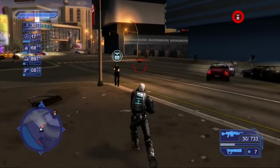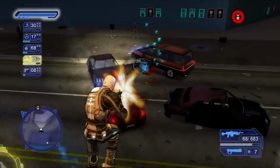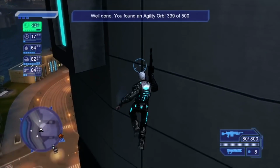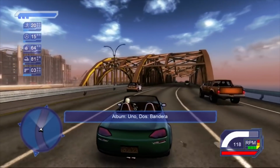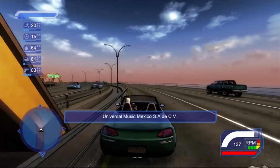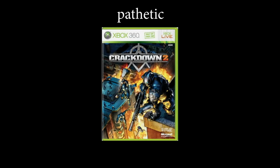It also had a really fun multiplayer where you could actually have somebody join you through the online. It was a little restricted, but I remember being able to do fun things like just making our own fun, like picking up a car and playing street basketball where you're trying to dunk a car into the nearest dumpster. It was just a mindlessly fun game and well worth it. We just don't talk about the sequel.